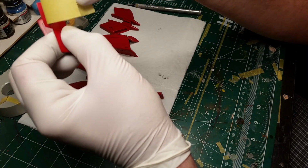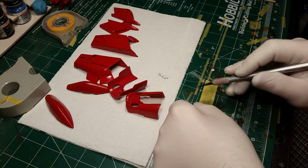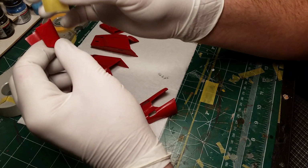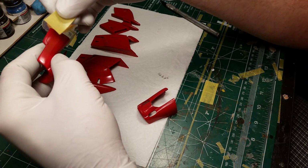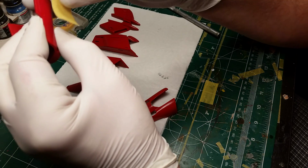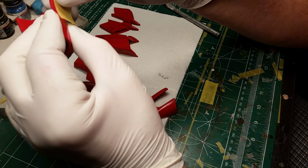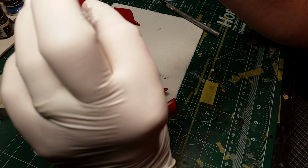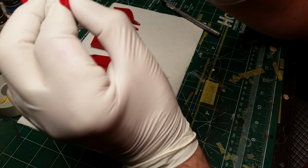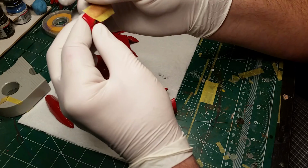Okay. And that's actually too big of a piece of tape. I use my cutting board a lot too to cut tape. As you can see, there's tape all over it. So we take a piece, and maybe we'll do it like this. We'll line up this edge right here for now. In this particular panel, our masking does wrap around to the other side, so this whole lip will be that bright red.